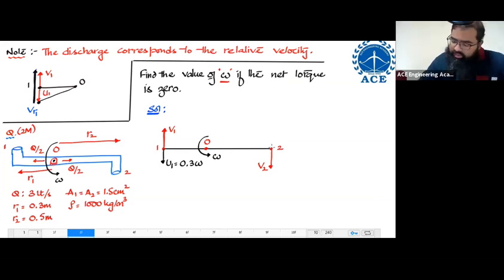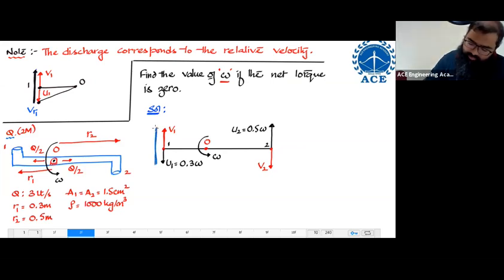Since the same is rotating like this, point 2 is going to have velocity upward. Let us say this velocity is u2. U2 over here has to be equal to R2 into omega. That is equal to how much? 0.8 omega. This is u2 over here. I have shown the second velocity also. The next velocity is the most important of velocities, which is relative velocity. I told you, first of all, show the arrow.